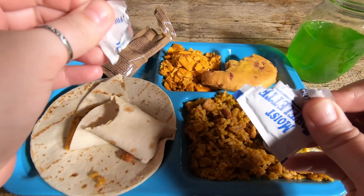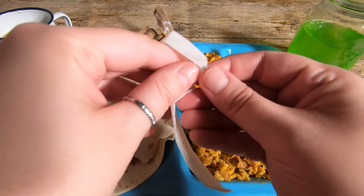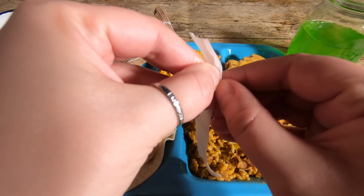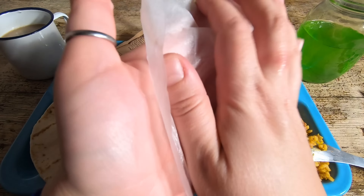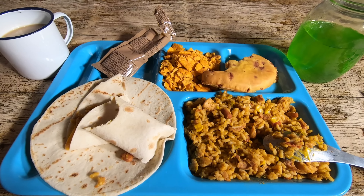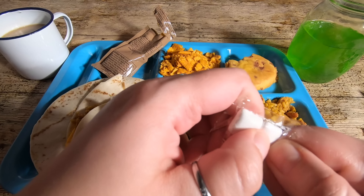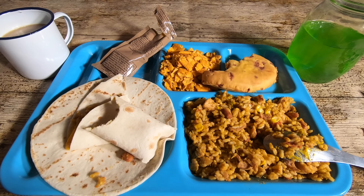That does seem to taste better as it's been sitting a little bit — not bad. Now my hands are a bit sticky. Let's try the moist towel. One thing I do like about the US wet wipes is they are really really wet — you can see the bubbles on there. They don't have a scent though, which is a shame. Let's try the gum too — nice and fresh, I think that one's peppermint. That's good.